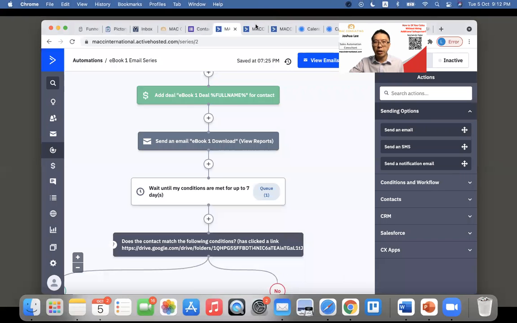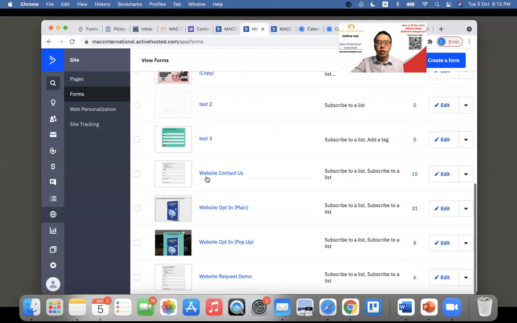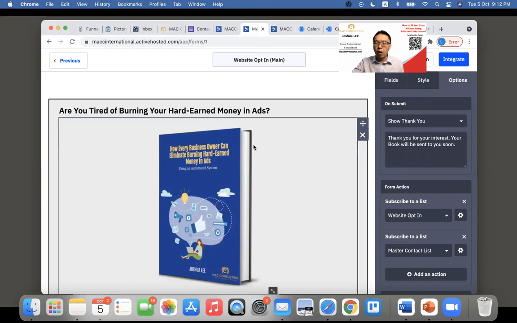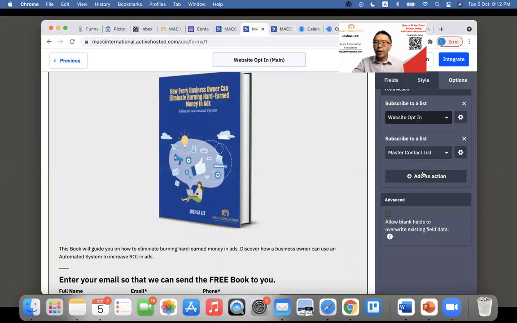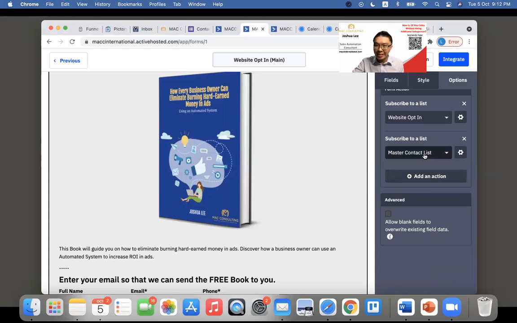Let's say I come back to my automation tool. Here I have more features that I can use. Let's say I select the same form that I showed you just now. I can set it so that whoever fills up this form will automatically be sorted into this listing. This is one of the list examples. So automatically this form will sort into this listing.